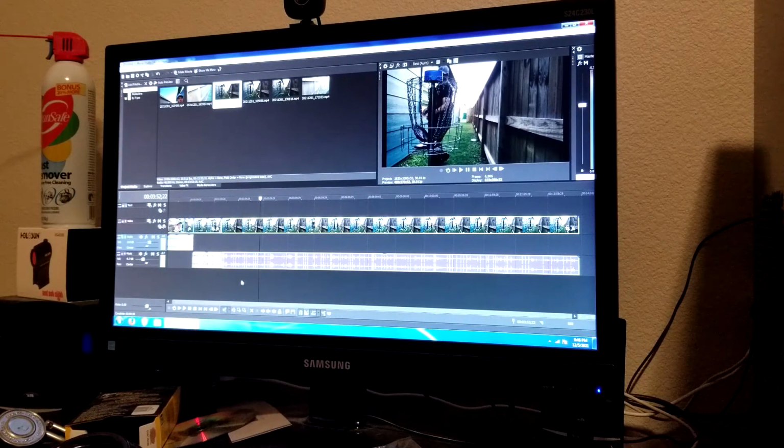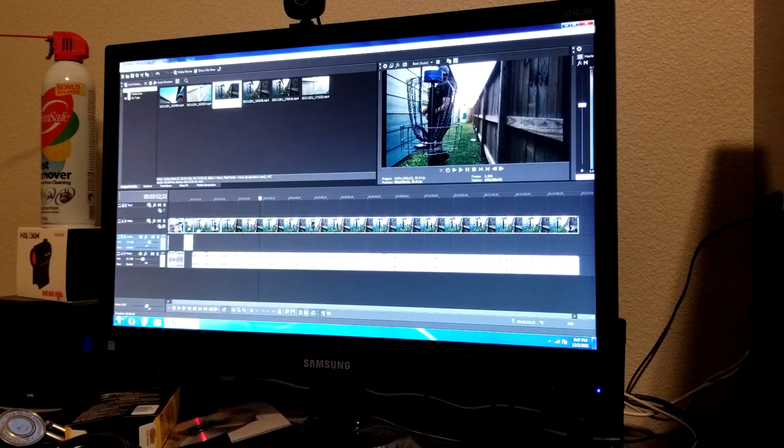So the ones that are just editing bits and pieces together are usually pretty simple. It's kind of just like you're sitting through watching the stuff to make sure there's nothing particularly egregious. Sometimes, like in this case, the audio is really loud, the camera's right next to the chains. These walls echo like crazy, so I bumped down the sound levels just to make it a little bit more reasonable.